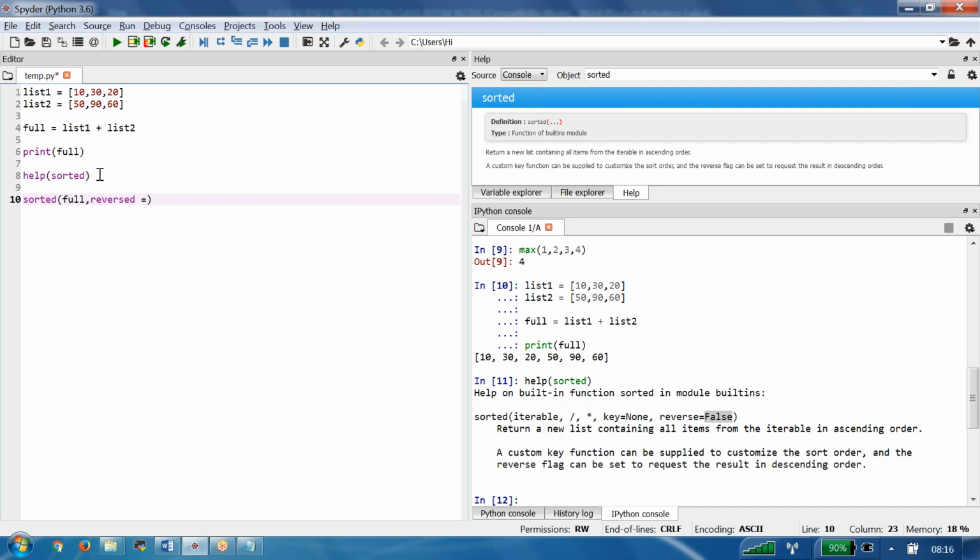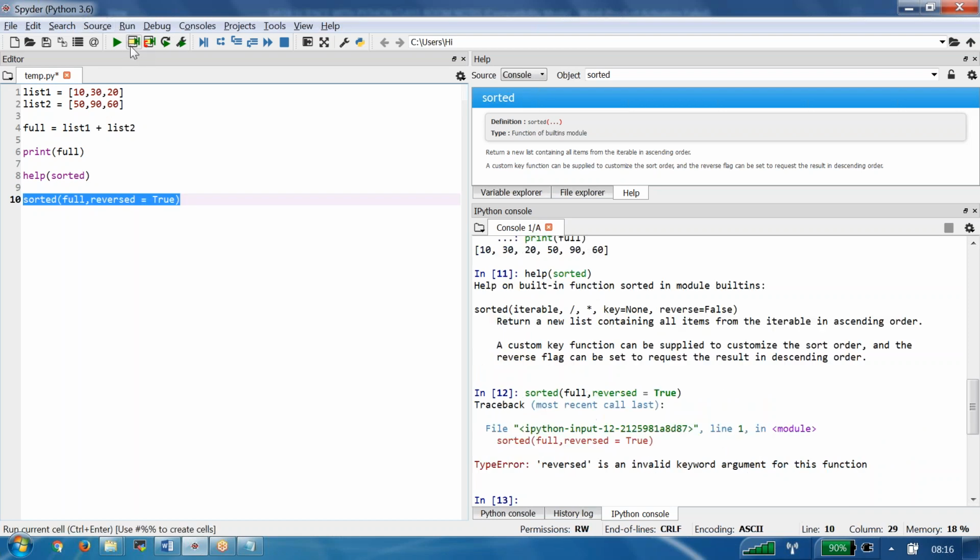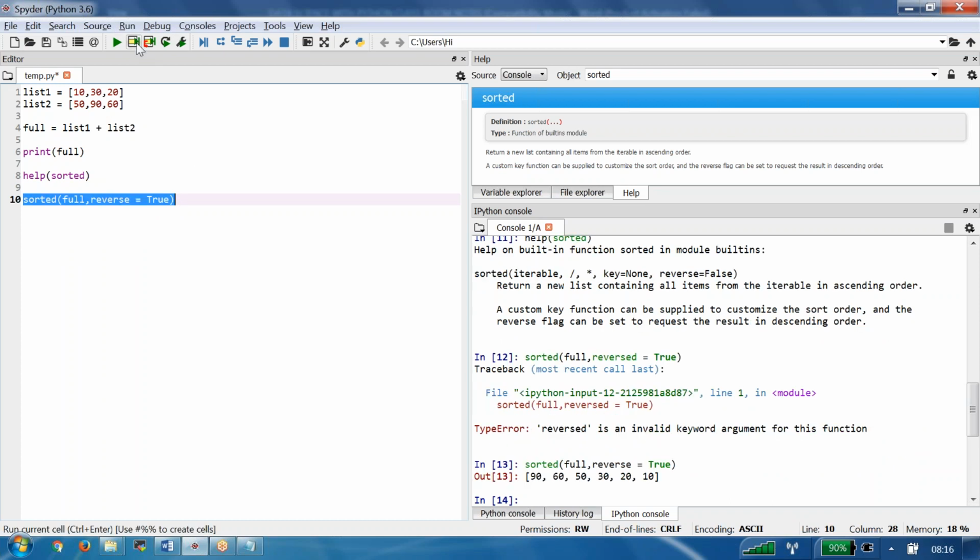Reverse is equal to true. Now I print it. Let us run this one. I made a spelling mistake. It is reverse, not reversed. Now let's run this one.